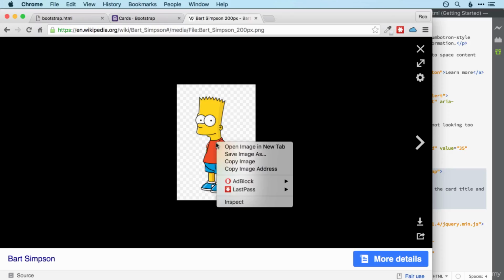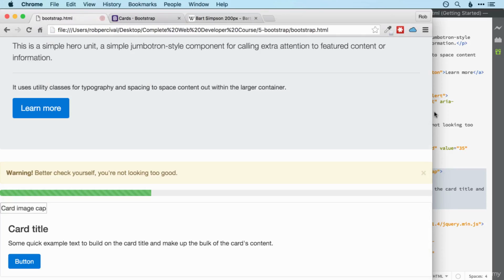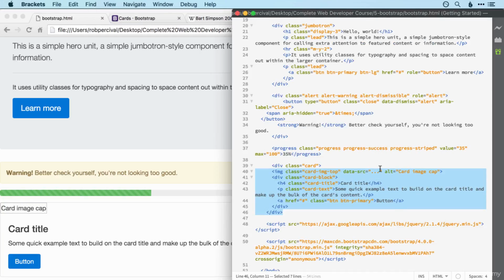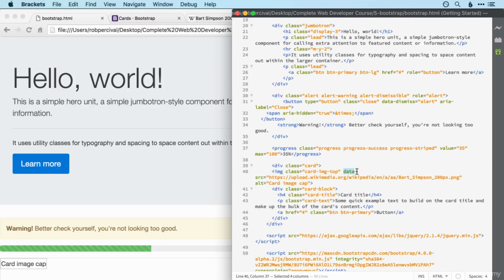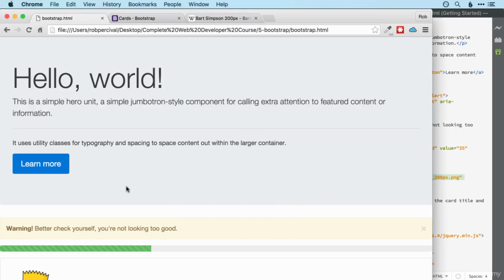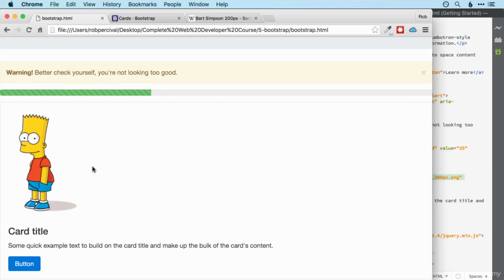And then I'm just going to control click and copy image address, and then paste that straight into the src for our image. And then we just want a standard src as we're used to here, a source. So you'll only use data src if you're doing something quite fancy with images. We're just loading one up, so it's just src that we use.